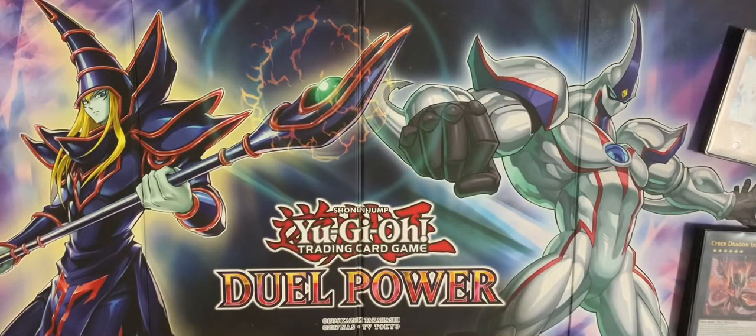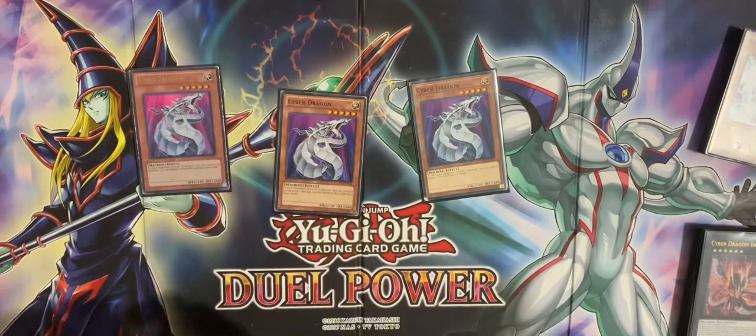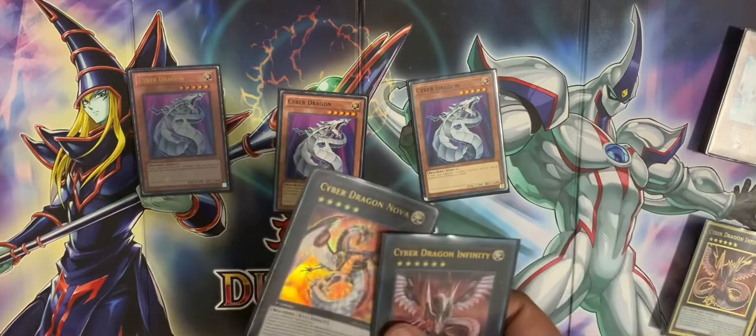Now, you're going to want to start off by playing CyberDragon at 3. This card's pretty self-explanatory. You need it for all your fusions. And it makes bringing out this bad boy a little bit easier.